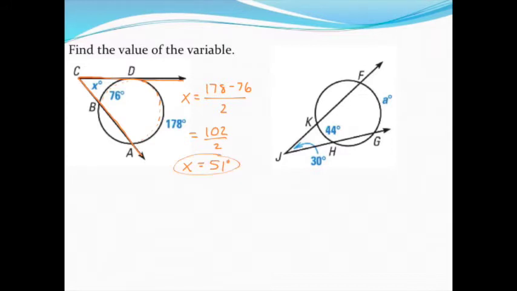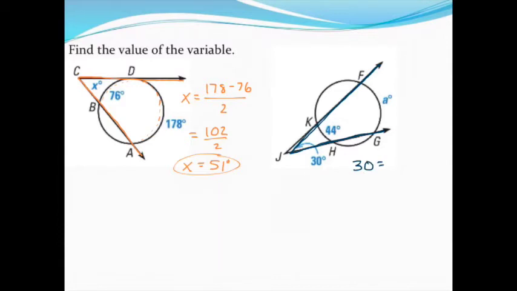All right, and then one more example. Once again, the angle formed is outside the circle. So my formula to find the angle is the difference of the two arcs and then divide that by 2. Well, my variable will be in a slightly different spot this time because this time I know the angle. The angle is 30 degrees. That's going to be equal to the difference of the two arcs, and make sure it's bigger minus smaller.